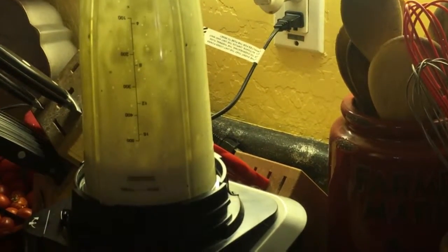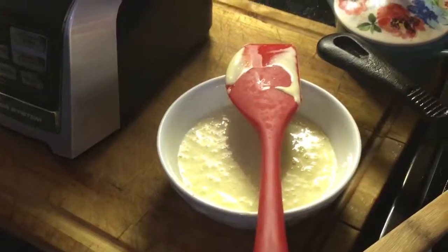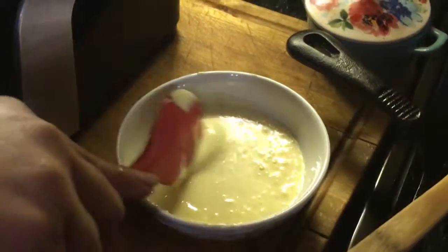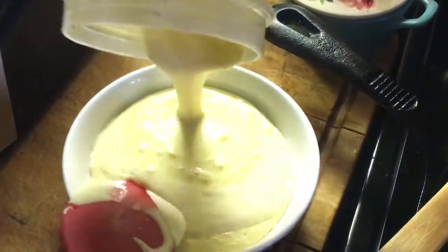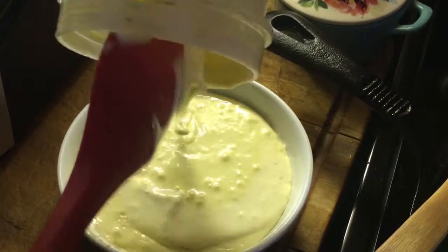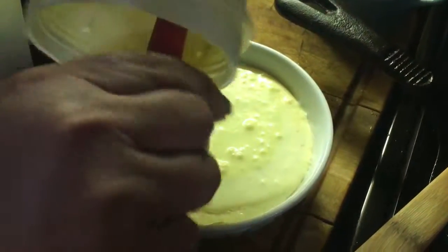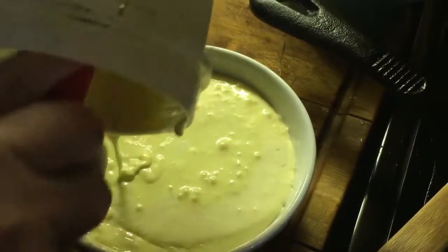I think about 30 seconds is enough. I think the turmeric did the trick, actually. Look, there's the hollandaise we did before. It's nice and thick and creamy. So it is a little bit brighter with that turmeric. And I don't think it'll change the taste, to be honest, if you add lemon zest.